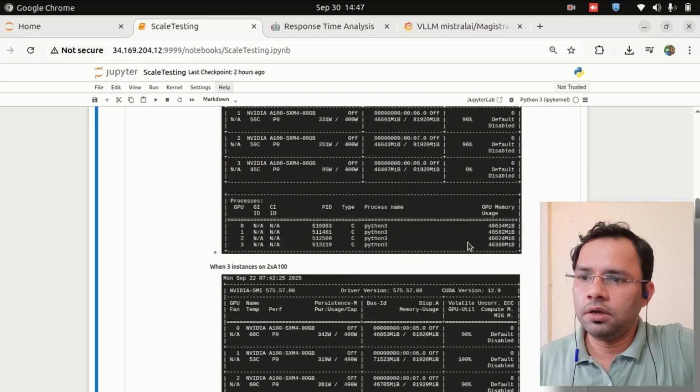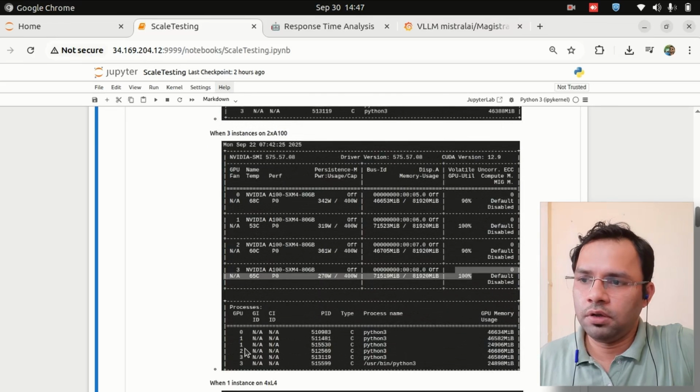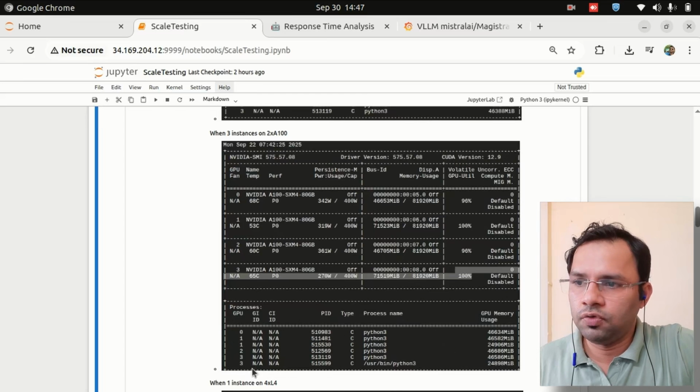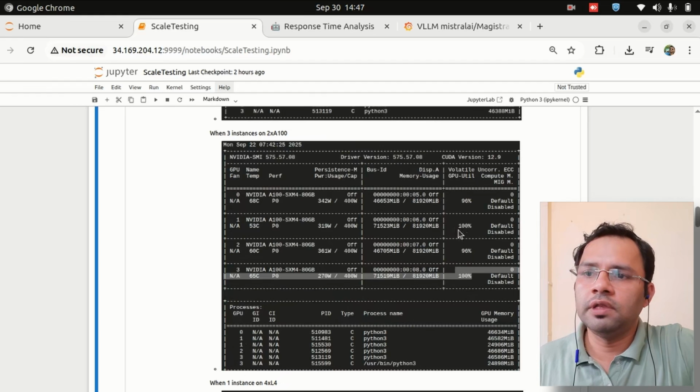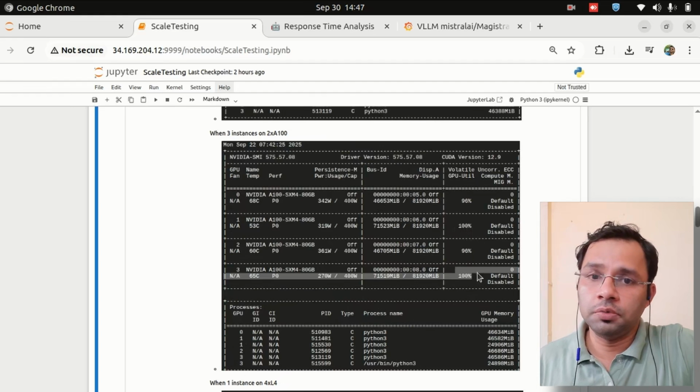But when I added one more instance where splitting was happening, as you can see, there is 24 GB and 24 GB. Basically, this is the instance which was getting split across these two GPU IDs. At that time, GPU IDs 1 and 3 were continuously at 99 to 100%. So it means it's because of the utilization, not any other reasons. The utilization was not sufficient for the model.